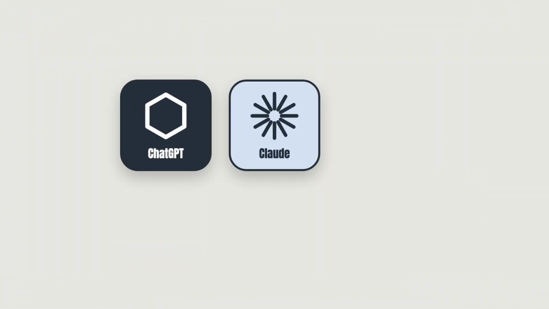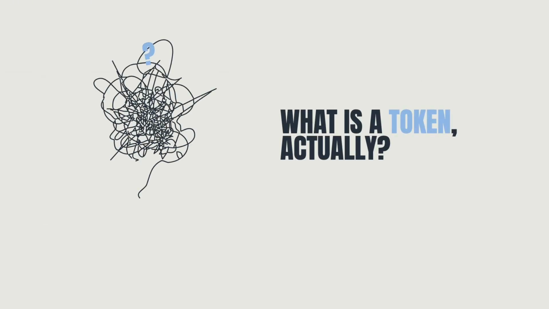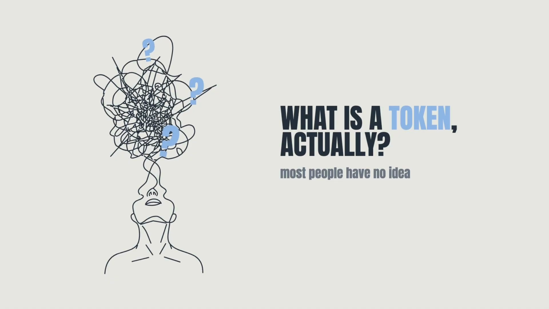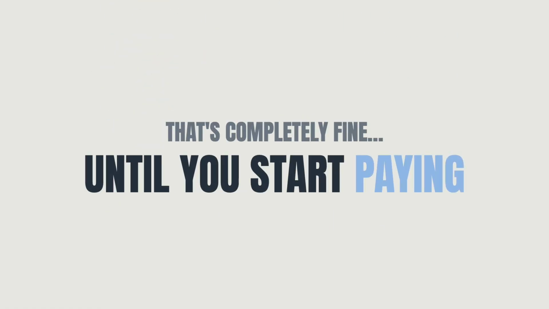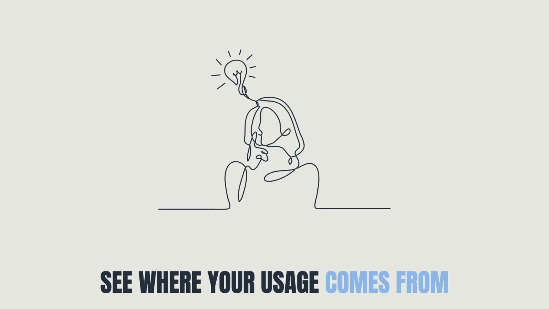If you have ever used ChatGPT, Claude, Gemini, or any other AI tool, you've used tokens. The funny thing is that most people use AI every day without having any idea what a token actually is. And that's completely fine until you start paying for AI. Because once you understand how tokens work, you start realizing where your usage comes from and how to get the same results while spending a lot less.